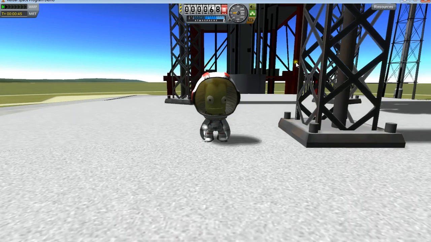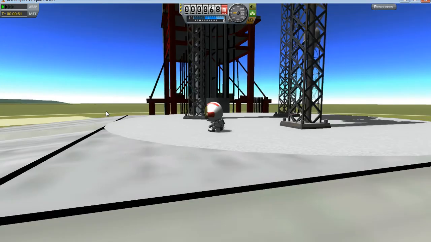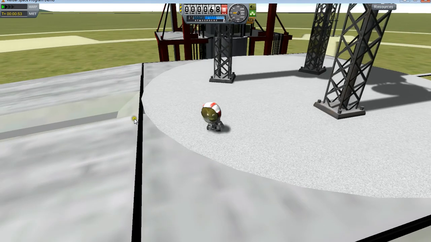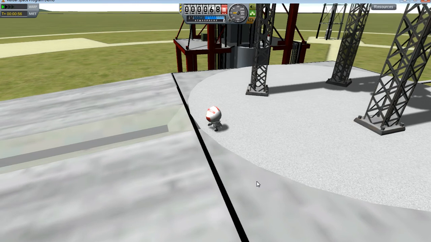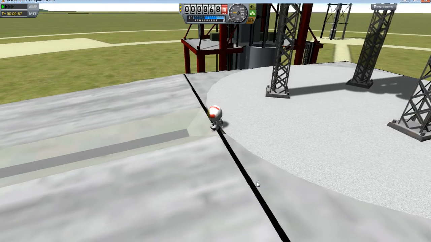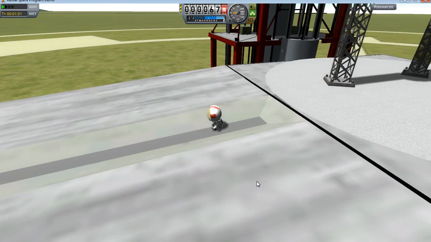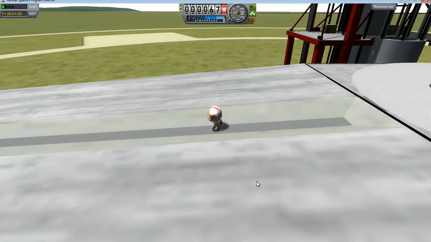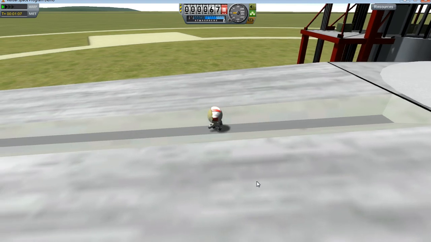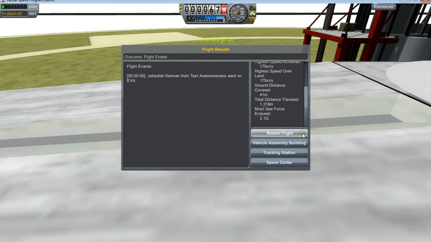Okay, so what we're going to do, let's go over here. We have a little hole that we can walk down. Dang, that is so slow. So we walk down this little pathway. Pretty cool, yes. That is so slow. Okay, so we're gonna end this flight since I can't get back up there. We're actually gonna fly this thing for once. I just wanted to show you all the neat things.